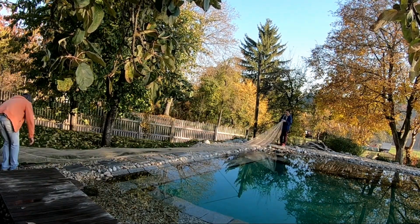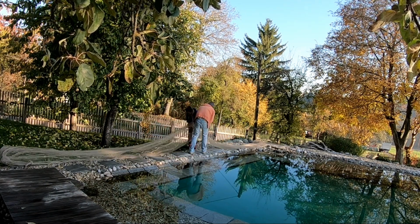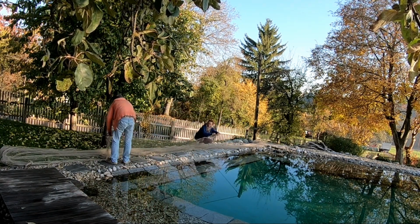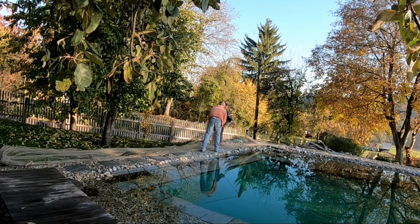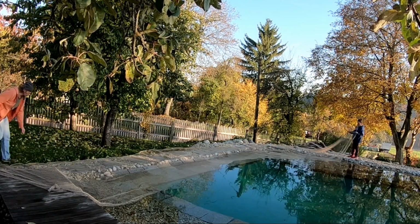Here you can watch how Christian and I lay out the nets. It's something that you really cannot do well if you are just alone. It's much easier if you do it together with somebody.